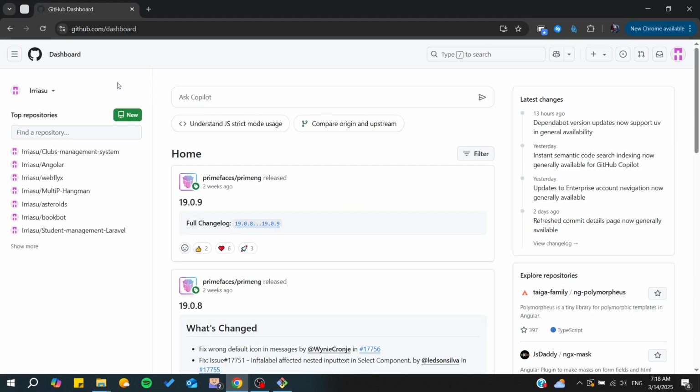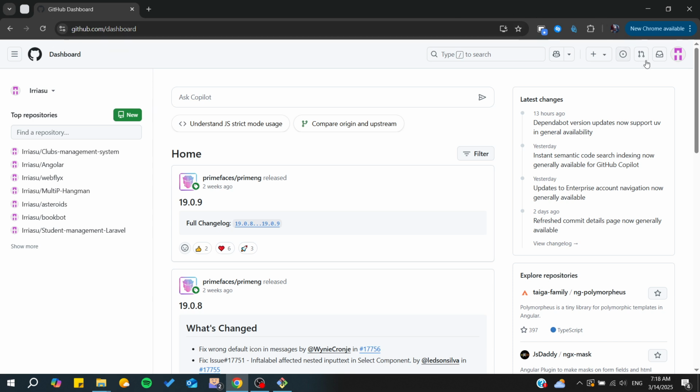In today's tutorial, I'm going to show you how to remove or delete a GitHub repository. So make sure to watch the video to the end and follow these simple steps. Basically, to remove or delete a repository is so easy. You will need to go to your repository, go to its settings, and basically you will be deleting there.